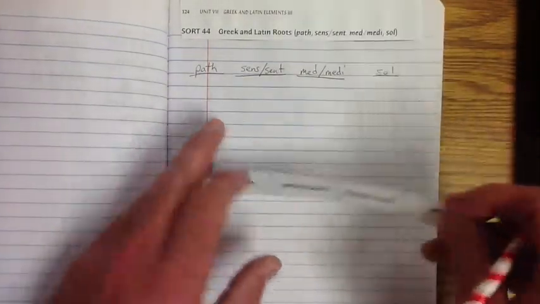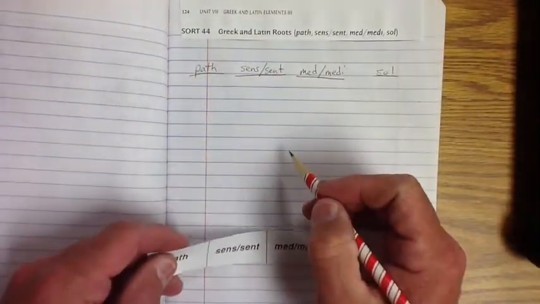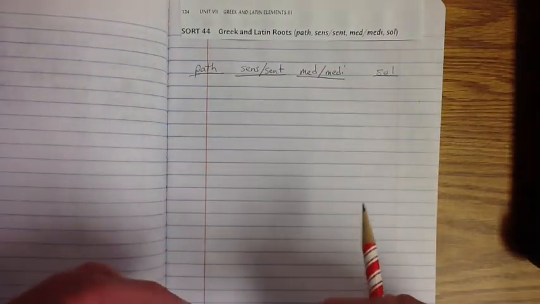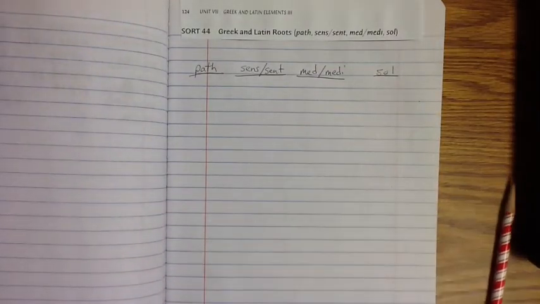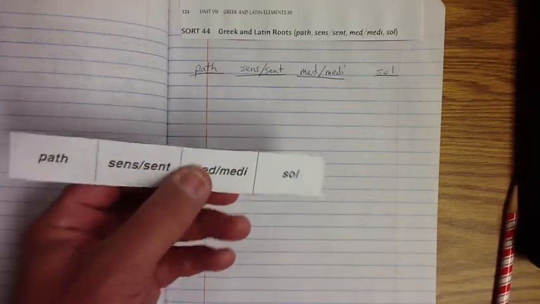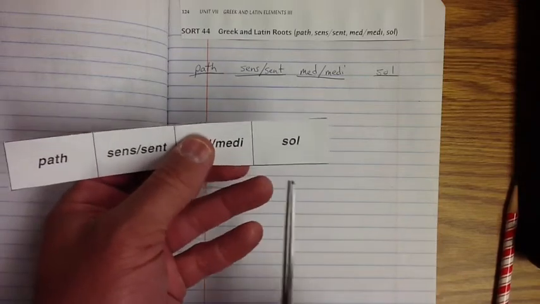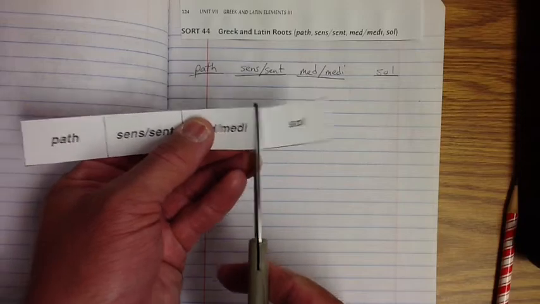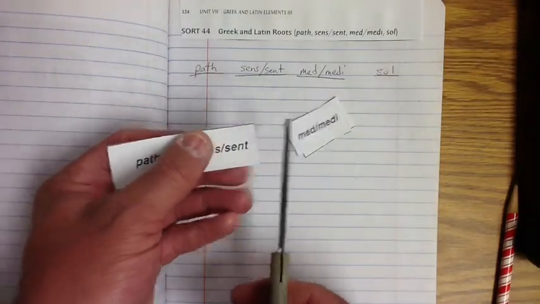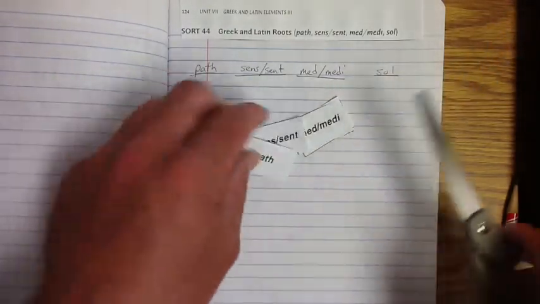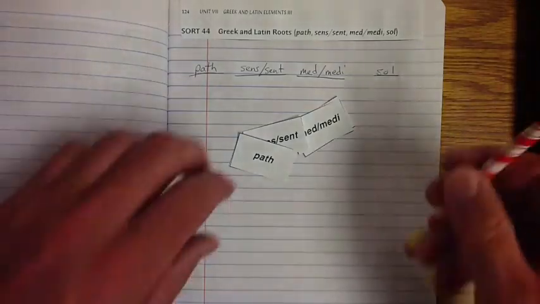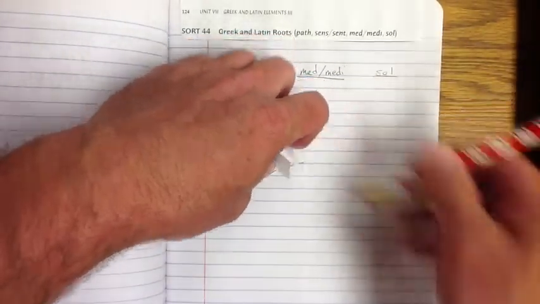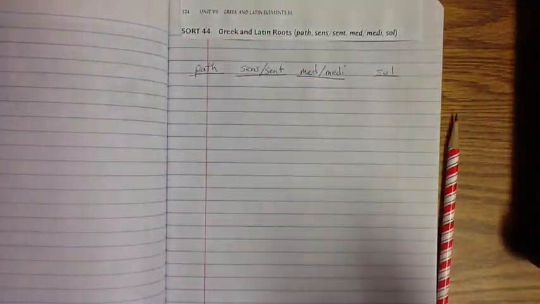As we practice our spelling, I will say the word aloud. Then I will make each sound in the word and then write it. I want you to repeat the words, making each sound in the word. Now that I've gotten those written out, I'm going ahead and cut those. You can do your sorts later on with those. Go ahead and put those right into your spelling bag so that you've got those for later.